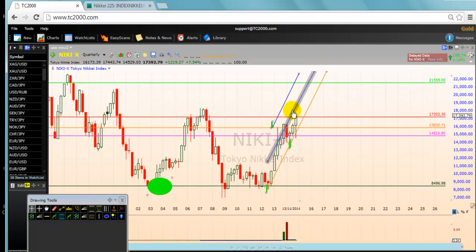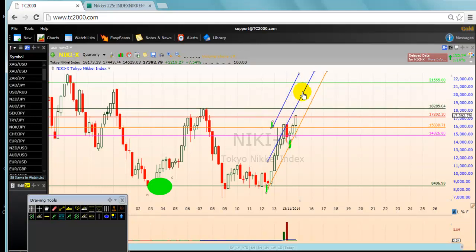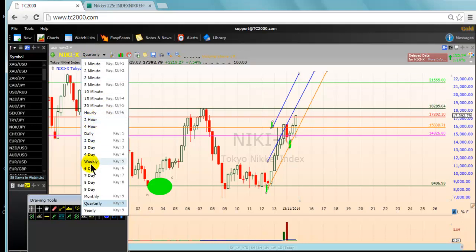So to go above, it must go above this resistance on the left-hand side. Here, there's a resistance I show you. All right, priority to bullish signal above the 17202, but there's a resistance here, 18966. You remember that level. If it goes above it and then finds a support, it starts riding above the median line. You will be pulling back to retest the median line if the bullish momentum is very, very strong, but the safest place is the orange line. So I can leave these lines on my chart and I can just wait.